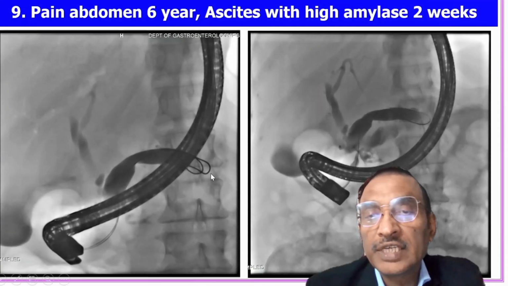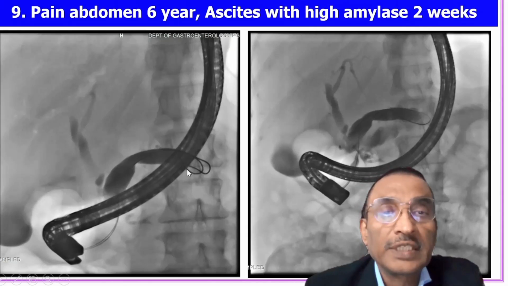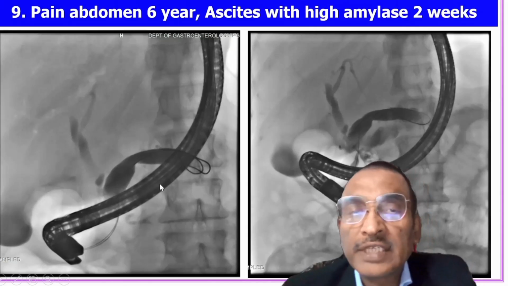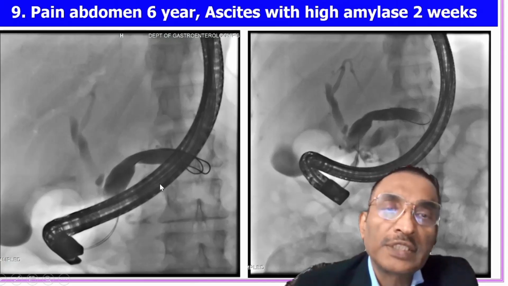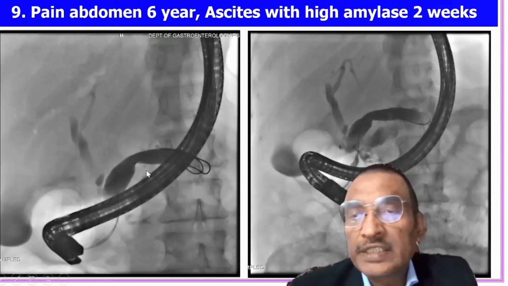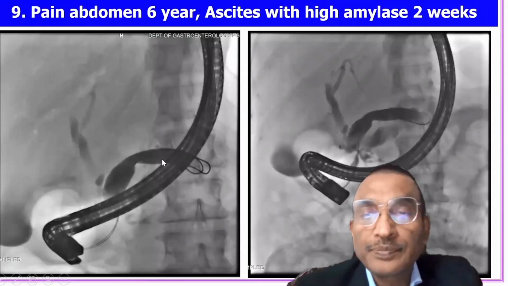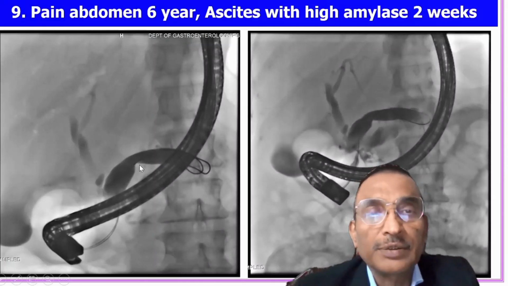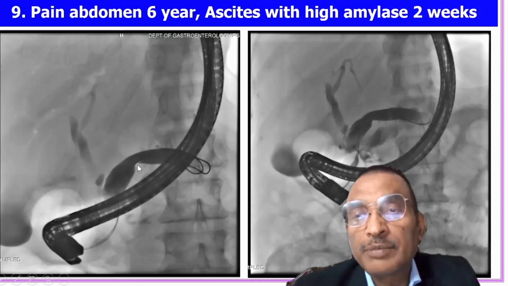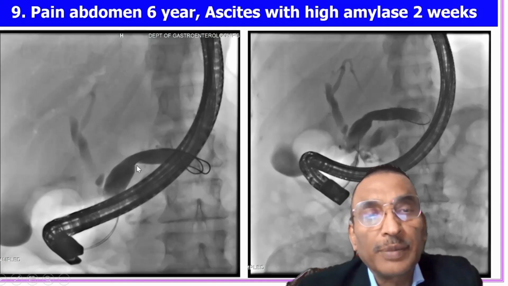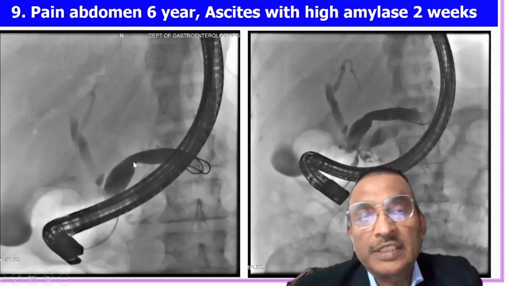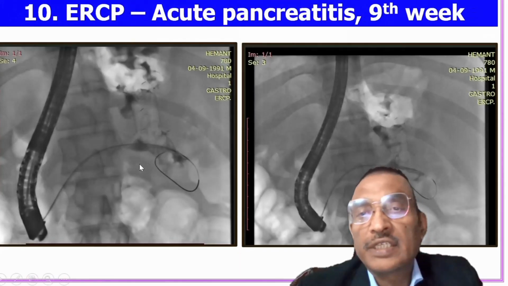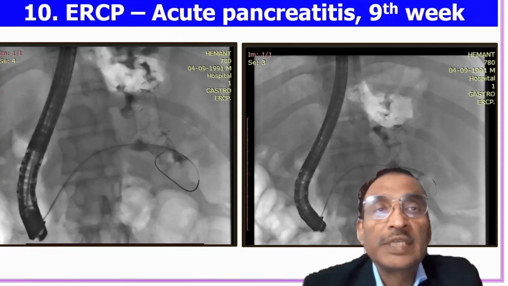Again, what you are seeing here is very important. There are two guide wires which have been placed. So our intention must be to place two stents in the pancreatic duct, and there is a radiopaque marker here. I will highlight it in the subsequent study. That is very important. That should always be beyond the stricture. So subsequently, a stent will be placed.